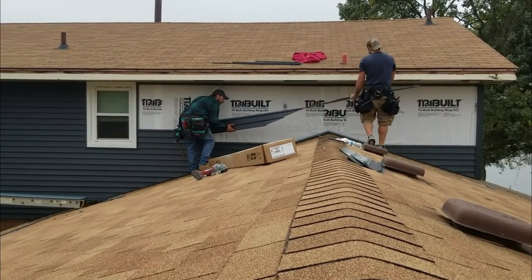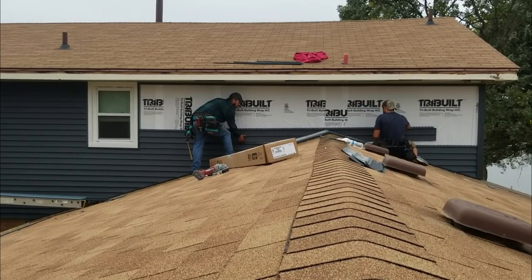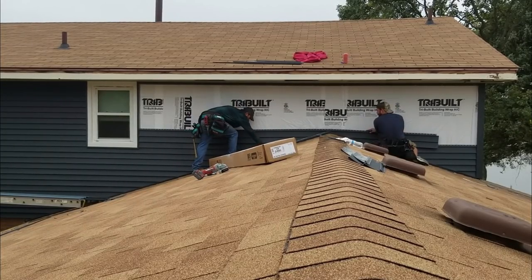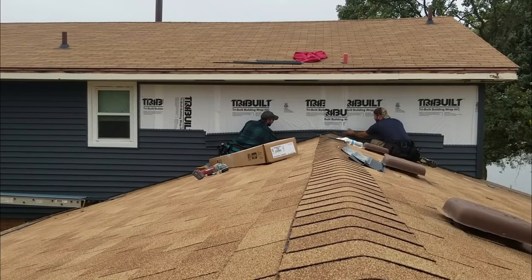Moment of truth. You want to snap from my side, slide your way? Let's just go right here and then both kind of go for it. I don't think it's going to work, this one. Oh, yes. Okay, now we're going to get... Yep. Right there. Okay.